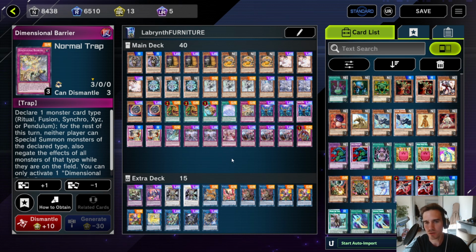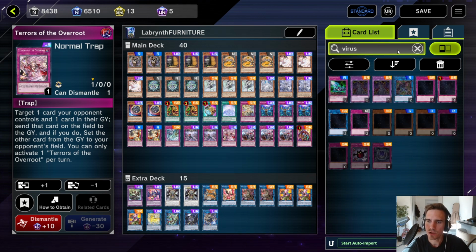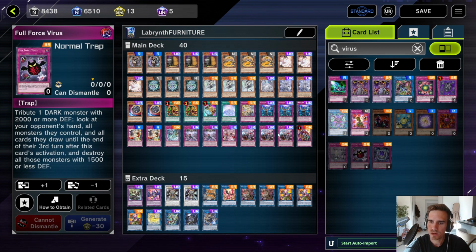And when Full Power Kashtira comes out, this deck will still be strong. You have your Terrors of the Overroot that you can use to battle against the Kashtira full power version. This deck can keep up with Kashtira quite well, I think. So all in all, this is really nice against all the decks that I have now on my list. You could also think about putting in the Virus if you are facing, for example, a lot of Naturia Runics. You might put in the Eradicator Epidemic Virus, or if you face a lot of Sprite opponents, then you could go with the Full Force Virus.